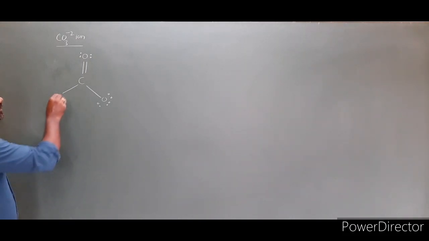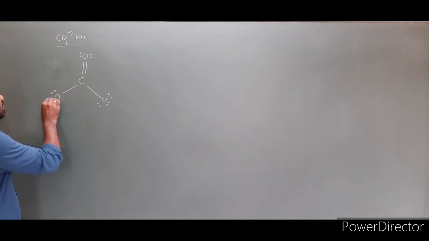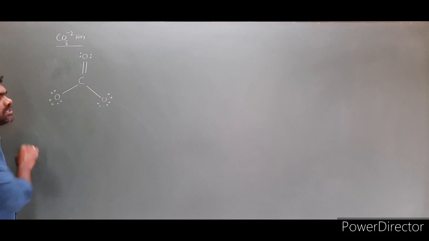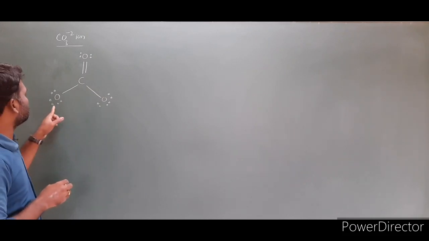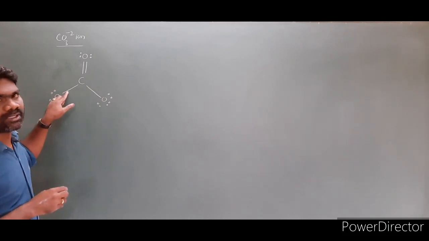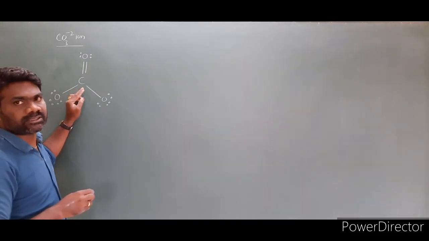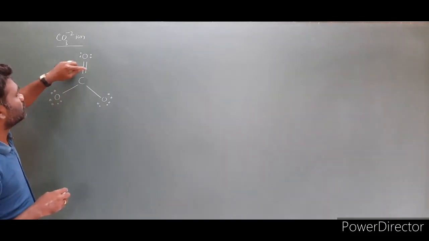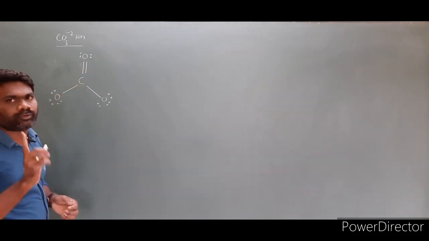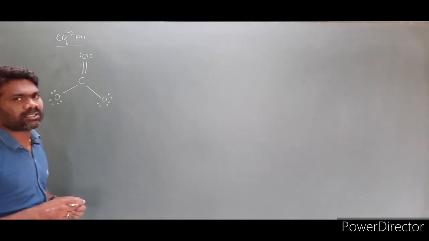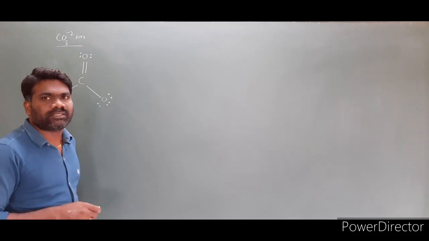Coming to this oxygen, 2 electrons, this bond has 2 electrons, then remaining we have to write 6 electrons. So we have to take 3 lone pairs. So 1, 2, 3, 4, 5, 6, this bond is 2 electrons, 8. You can also take this carbon has octet configuration satisfied. So 1, 2, 3, 4 bonds are there, 4 twos are 8 electrons. For this carbon also, octet configuration is satisfied.